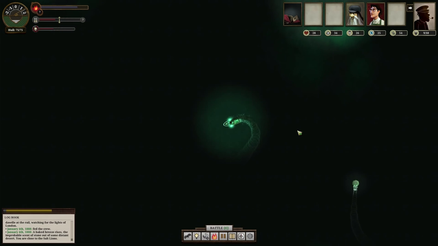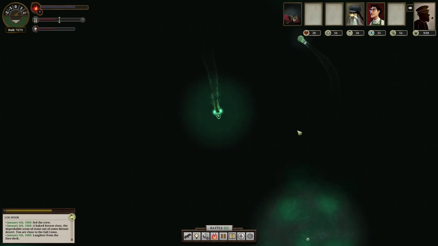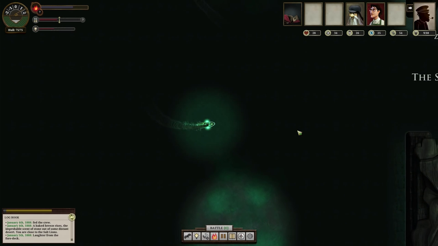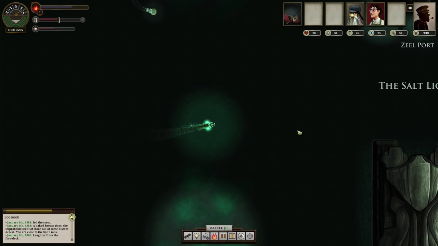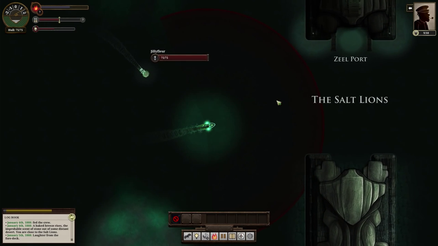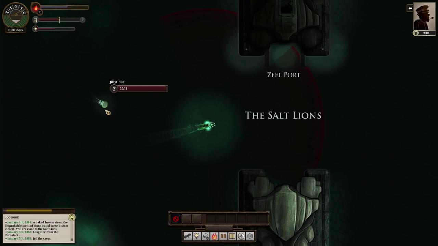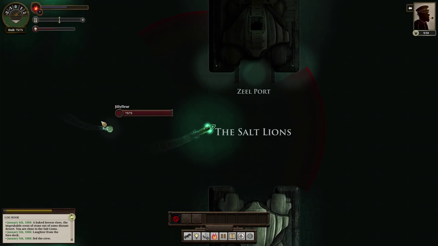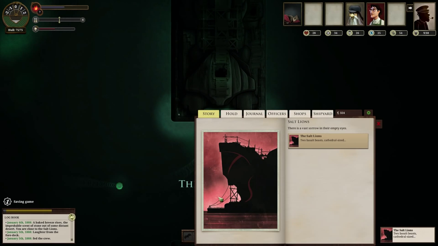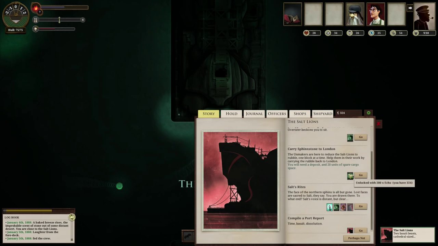Just gonna do loop-de-loop here. Don't want it to see me. Maybe it did see me. Nope, we're fine. Oh, don't you dare. Okay, please make it to port. Oh god, it's charging up. It's charging up, I think! Oh, I'm fine. Get out of here. Yeah, I can do it again. Beautiful.